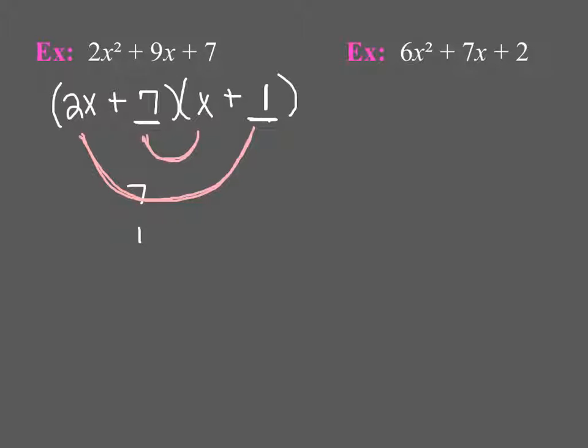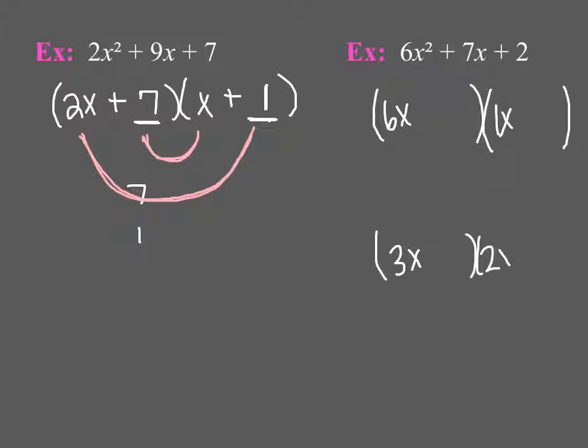On this kind of a problem, it's a little bit harder because that's not prime. So you could have parentheses opening with 6x and 1x, or they could open with 3x and 2x. What can be a little bit easier, though, is that these two numbers have to multiply to get 2. And the only two numbers that will do that are 2 and 1. Now what you have to remember is that if this is a 2, it's 2 times 6. If this is a 1, it's 1 times 6.